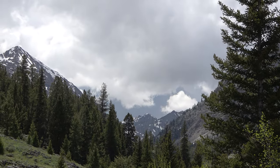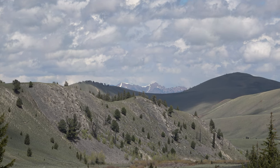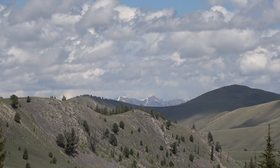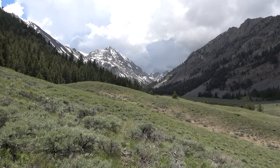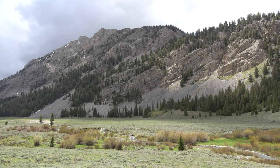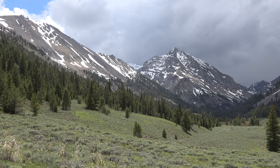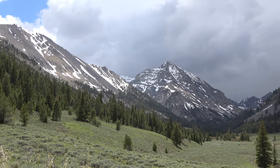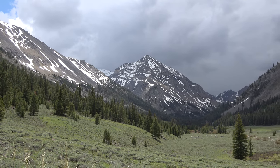See, the clouds are getting a little nasty over there. Luckily, I've made my way into the trees. There's the Lemhi Mountains way out there. It's directly east of me. I think up in there, Shadow Lake's in a pretty scenic cirque. We'll keep heading that way and see what this weather does. I probably don't want to be up in the cirque when this stuff starts coming down. Maybe later tonight though, it's supposed to be clear skies tonight and prime stargazing.